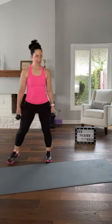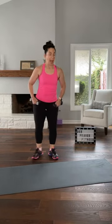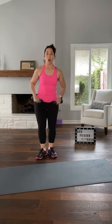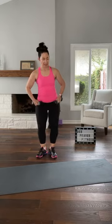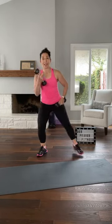Do it again. Now as you step, sink your hips and other side. As you sink your hips, your knees track over your toes. Do it again. So sink, press. We did this one last week. We're going to make that a double sink to your left. So sink again, back together, over to your right, sink again, and then over to your left.